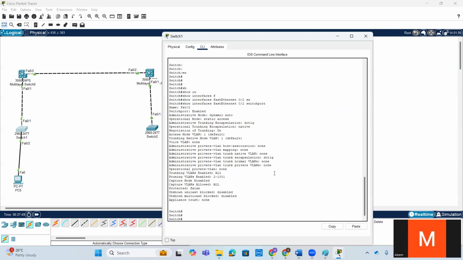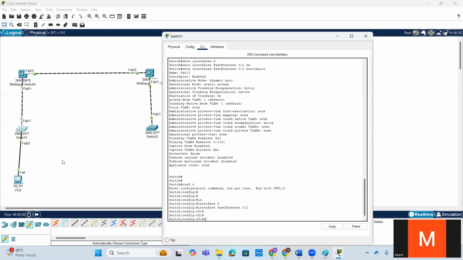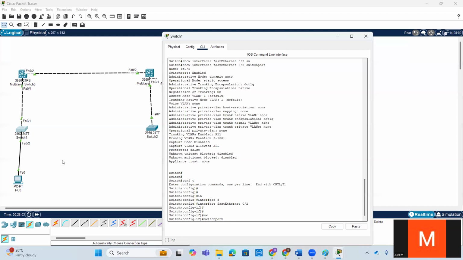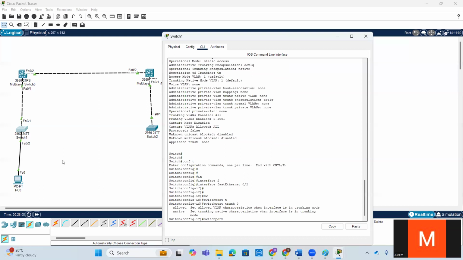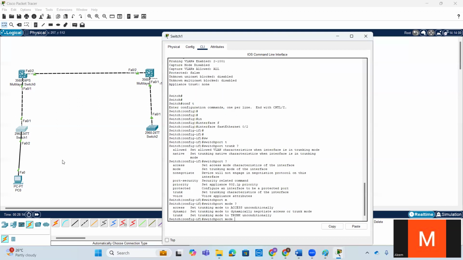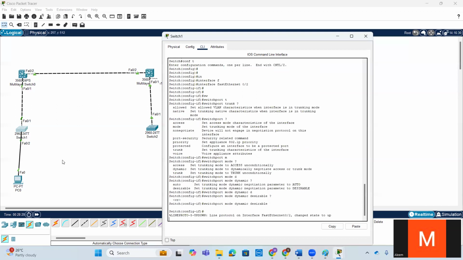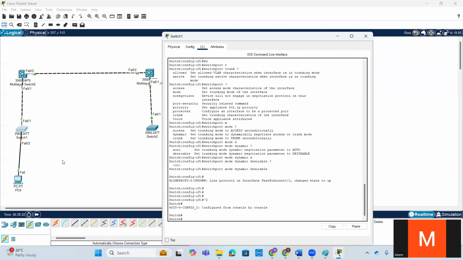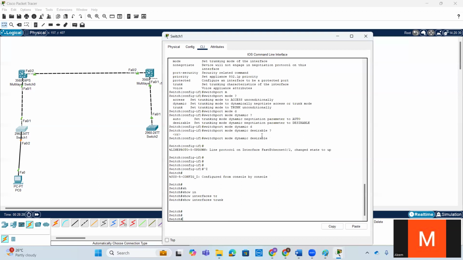And if you want to configure trunk, interface FastEthernet 0/2, switchport mode trunk. If you enable dynamic desirable also, it is of no use. If you run show interface trunk, the trunk will not be found even with this command.